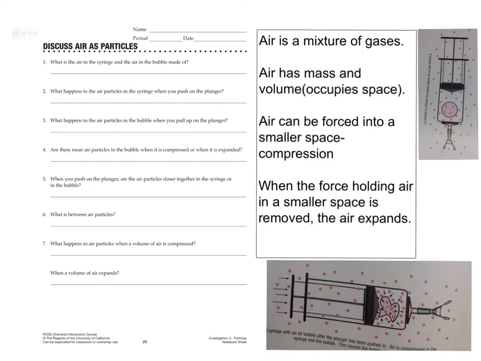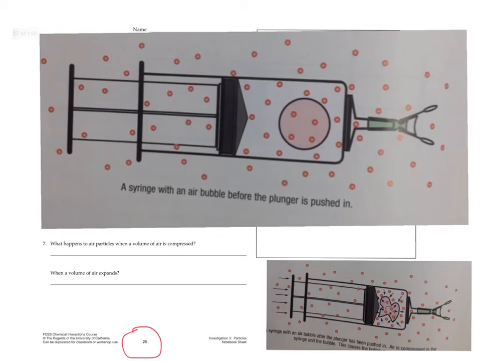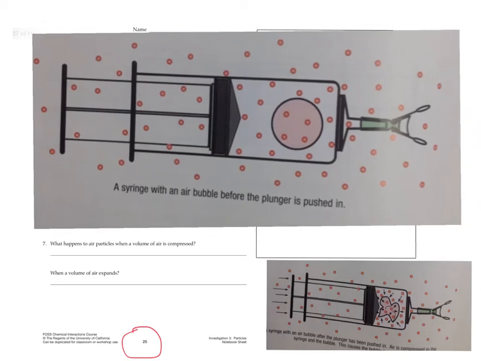You went on to do that investigation. To this sheet here, discuss air as particles, page 25. You want to check to make sure you have this one completed, and you can check this one against the correct answers in Schoology. One of the other things, to get a little ball, a little bubble, air bubble, from packing, we'll just call it an air bubble. And we stuck it inside of the syringe.